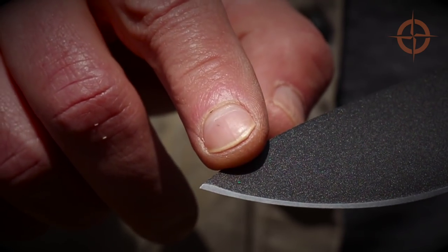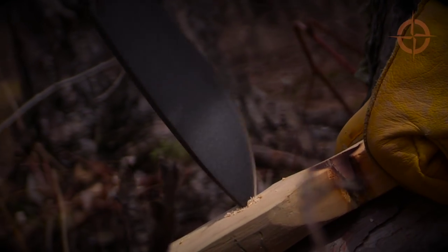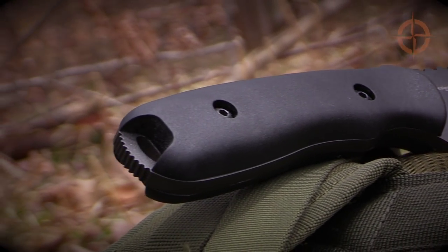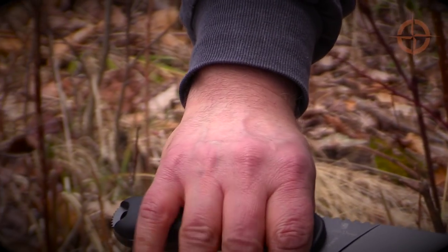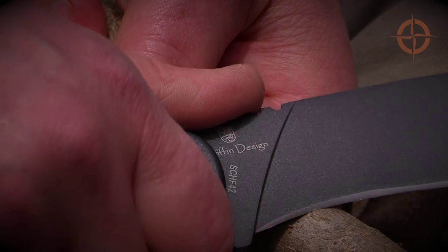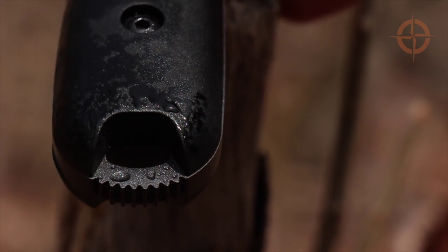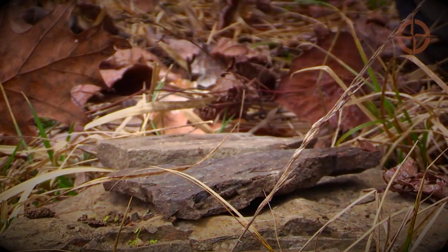The drop point of the SCHF-42 is a good choice for an outdoor utility knife because drop points are tough enough for drilling tasks, good for piercing, and capable of doing finer work. The ergonomic handle slabs are formed from a tough thermoplastic resin called grivery that has a slightly textured, matte finish similar to handles found in some of the K-Bar Becker knives. The shape and contouring of the SCHF-42 handle makes it comfortable to hold and a real joy to use. There's some pretty aggressive jimping on the spine side of the knife adjacent to the handle, so you might want to wear gloves when using this knife for extended periods. On the butt end of the knife there's a lanyard hole and a rounded pommel with some fine jimping that's great for bark scraping, crushing, and breaking things.